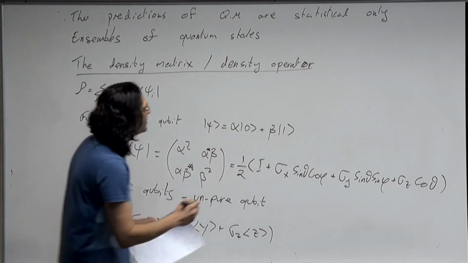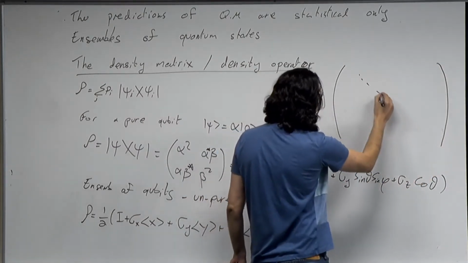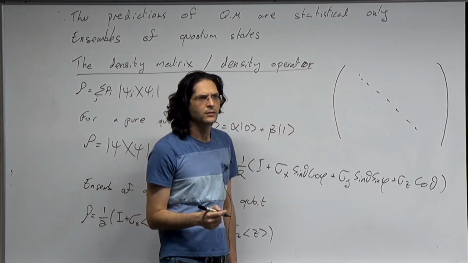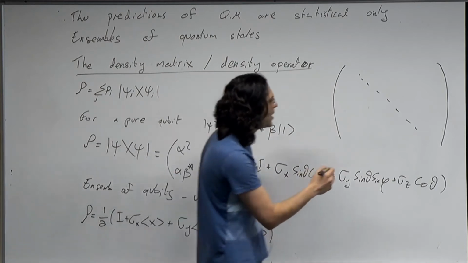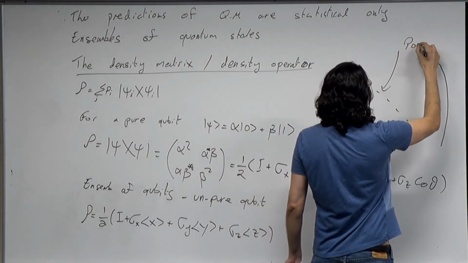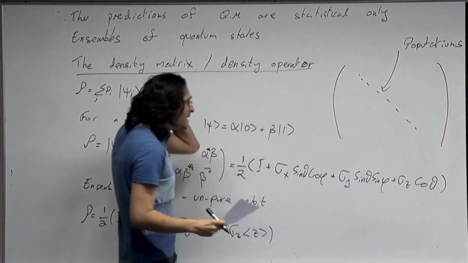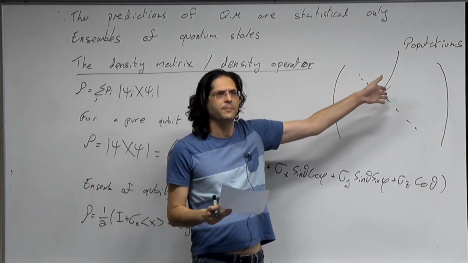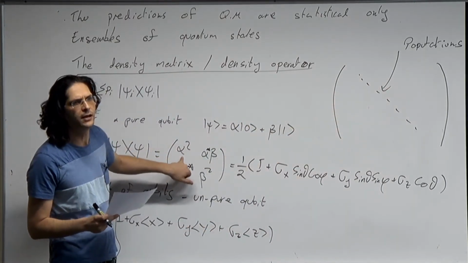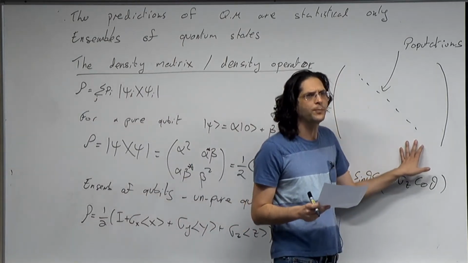The way you want to think about a density matrix is that it's a big matrix, and it will always have some diagonal elements. Now these diagonal elements are, anyone? Eigenvalues. Yeah, they give us the populations of the different states in the specific basis. For a qubit, you can see here this is alpha squared and beta squared: the probability to be in the ground state, the probability to be in the excited state. So the diagonals will always be the populations.